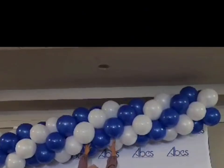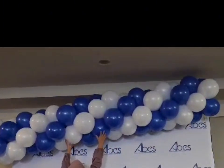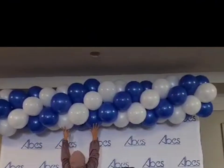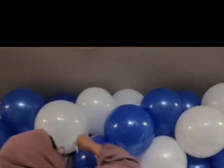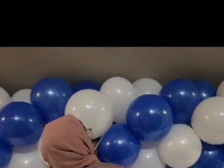Then I'm going to be attaching my biggest column on the top. You will need somebody's help, or you can put it up and then pull the 360 and attach it. Once you do that, you need to do both corners too. Go to the corner and attach your eyes, then do the other side and do the same thing.